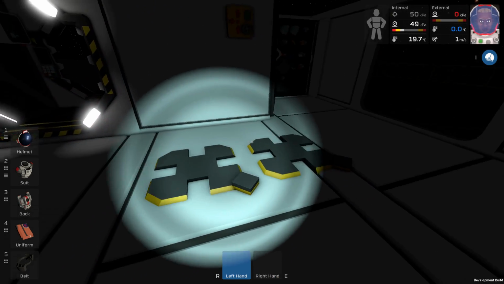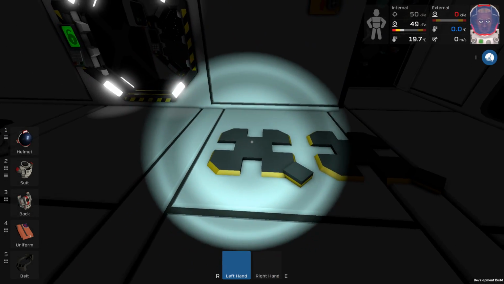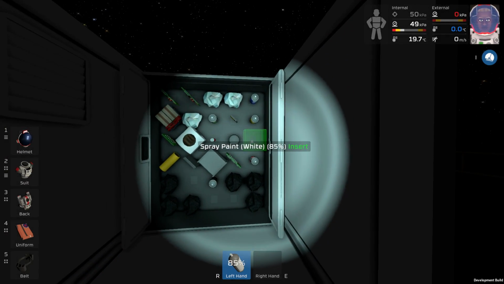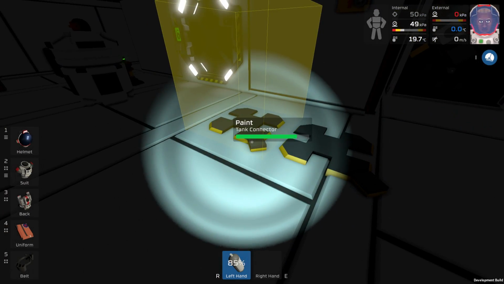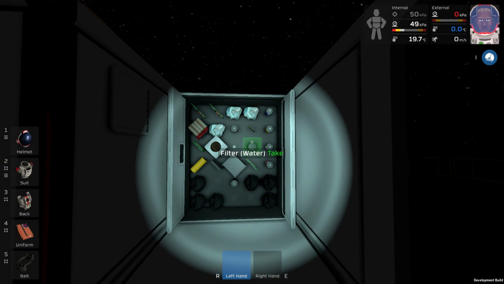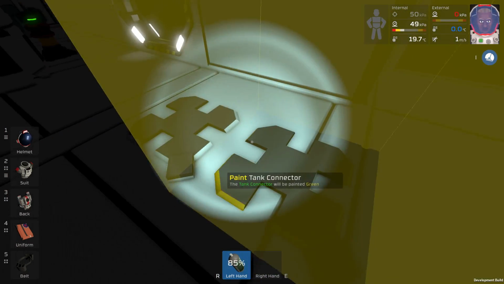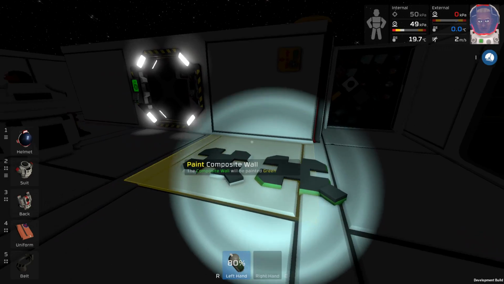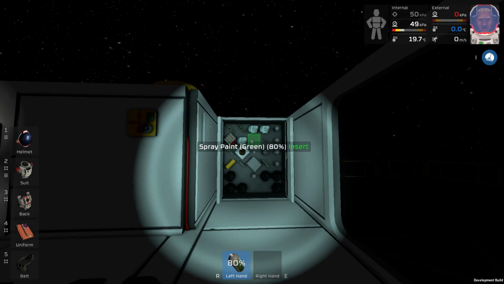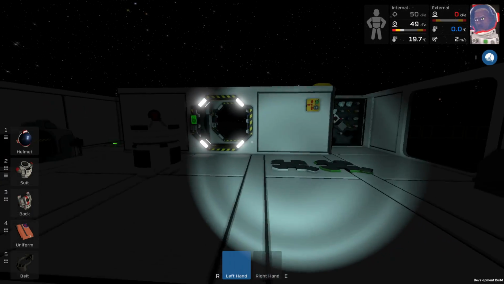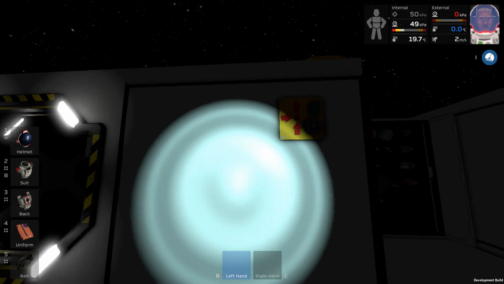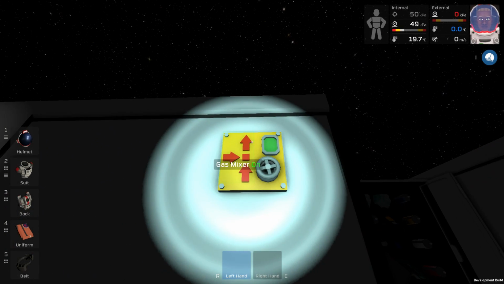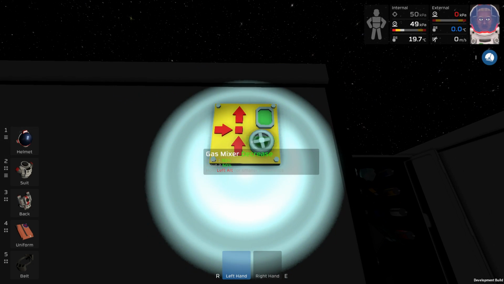Now maybe let's think about where we want to have our tanks. This is probably going to be the oxygen tank on the left, so we want to paint this white. And then the nitrate, I think I had green for that. So we will paint this green, and of course also the portable tanks will have the same colors, so we don't mix up the gases. That means oxygen right here is gonna come from here. And I think we're gonna go for something like an 80-20 mix. So we're gonna need like 80 oxygen.